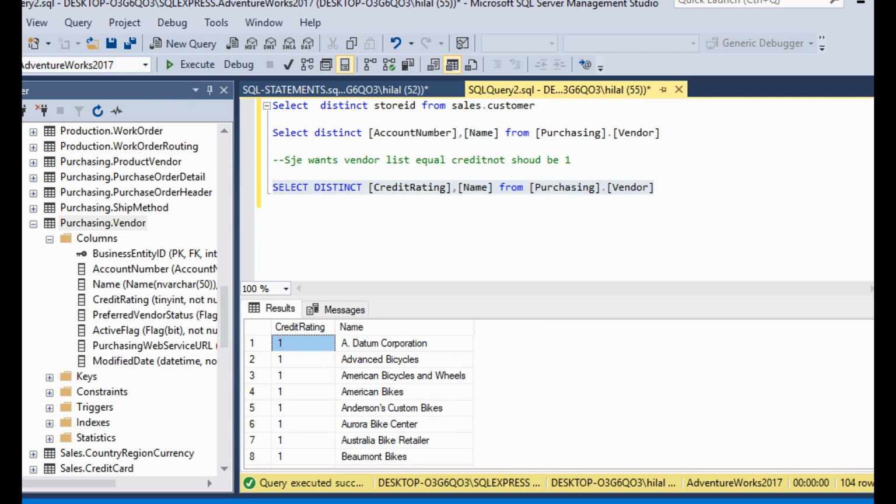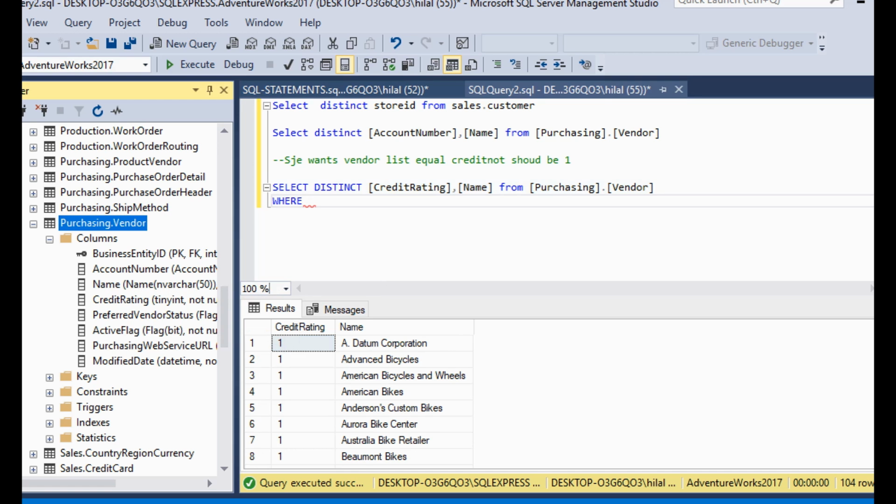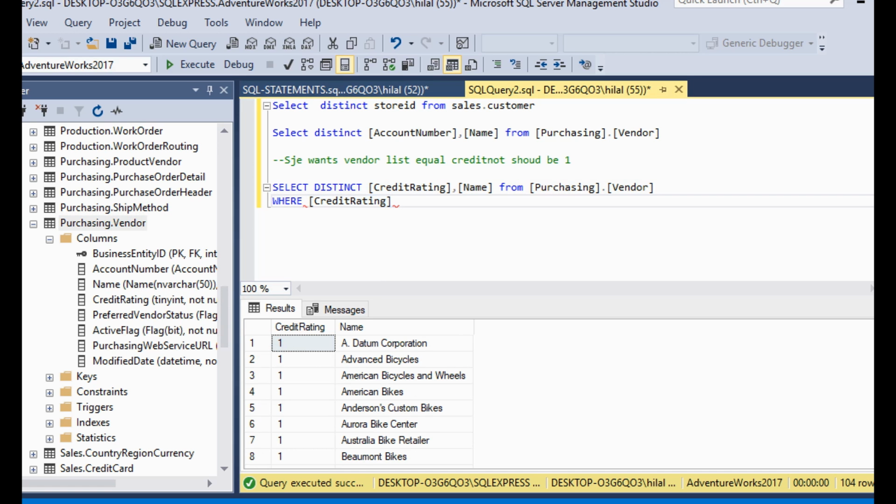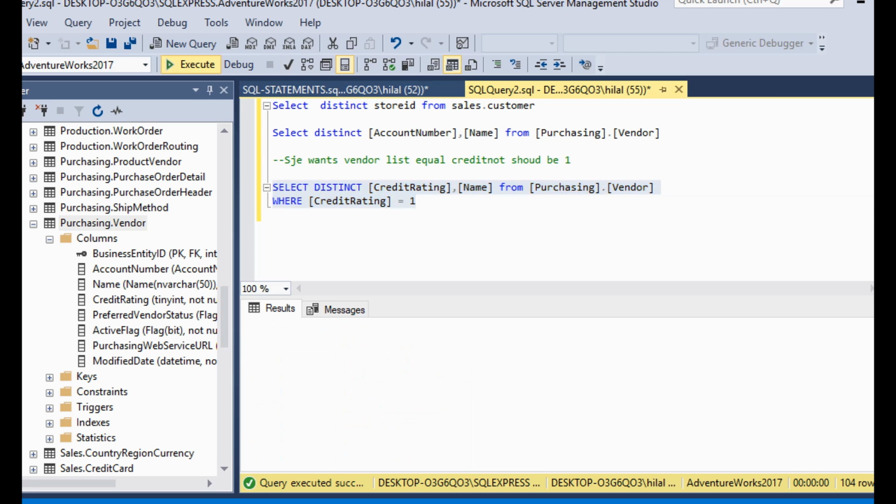But we are looking only for the vendors with credit note equal to 1. So we're going to use the where clause, and credit note has to be equal to 1, right? Let's run this query.